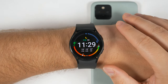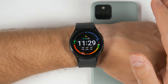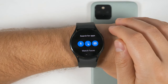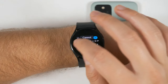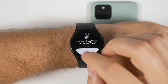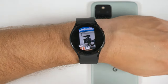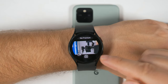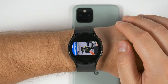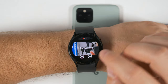The only other missing application is a camera control application. I did find an excellent camera application that offers tons of features to control your camera right from your wrist. Go back to the Play Store, tap search again, and search for 'Camera One'. Select and install the application. Once installed, open the application and you'll see a preview of your phone's camera. It's currently in portrait mode, but if you tilt your camera it'll switch to landscape mode. You can tap to take a picture or tap to start recording a video. When done recording, you can pause the video and start recording again later, or stop the video.